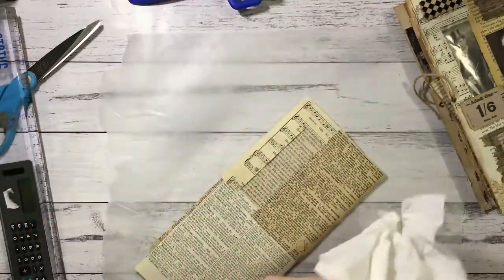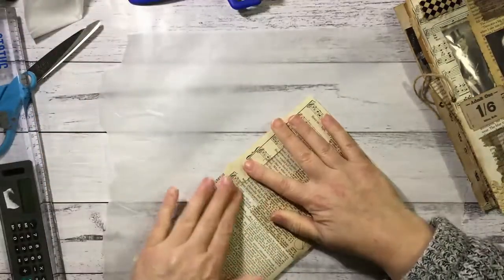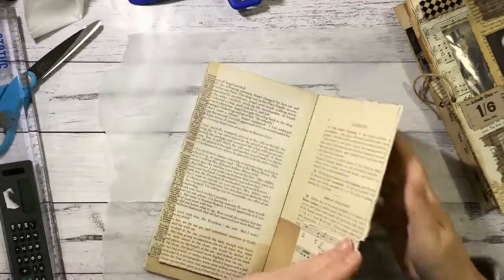All right, so that was hard, wasn't it? Now I've just got to trim.